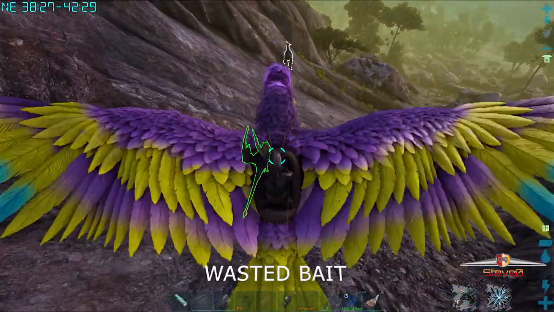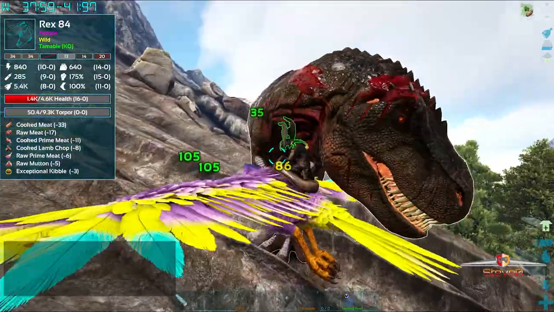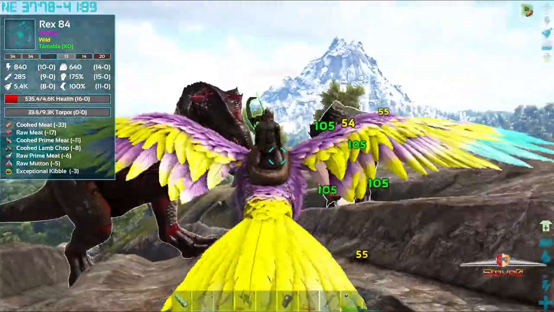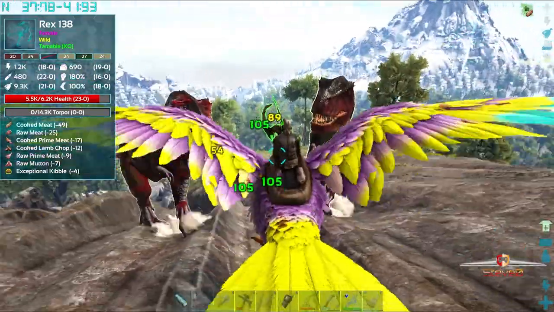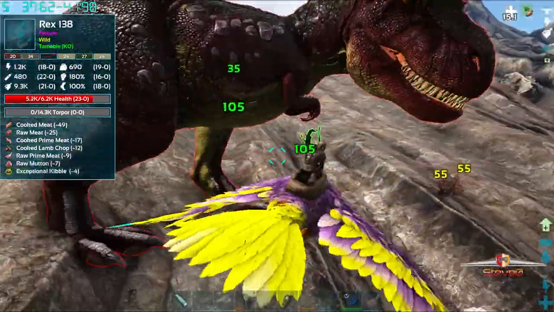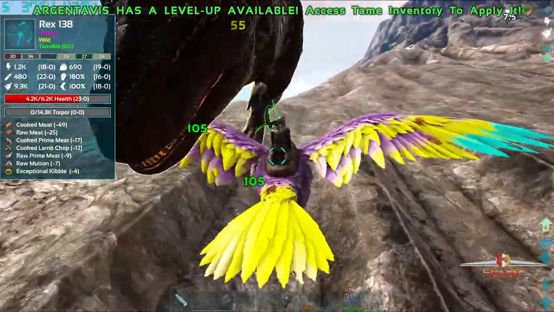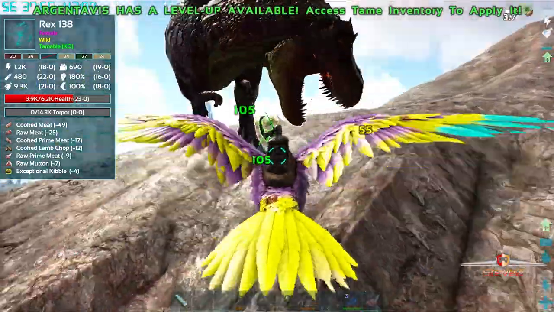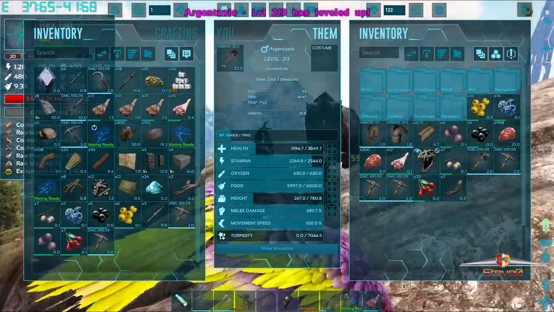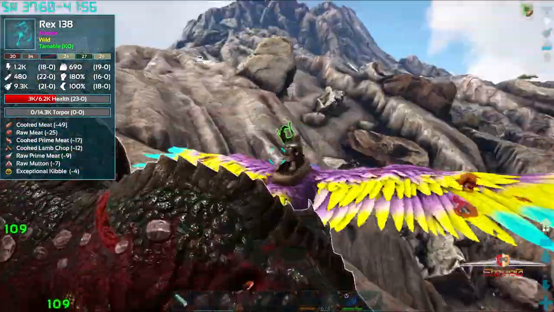So much wasted. Fighting the Rexes. Come on. Get in there. One's 84, one's 138. They're both too low level. Hey, I got a bone skin helmet. Yay! Come on. Oh, this guy's got massive health. The absolute poop stats. A bit more damage then. Oh, we need an imprinted Argy.